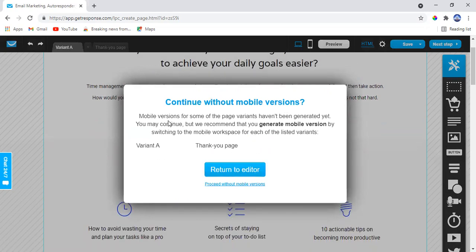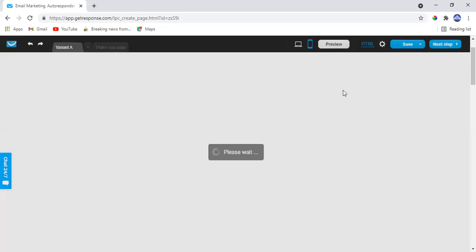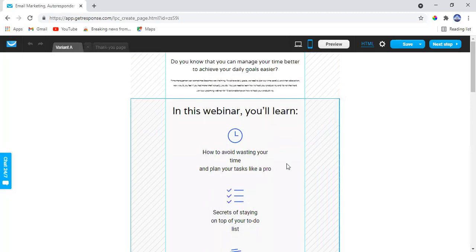Here it says the mobile version for some of the pages hasn't been generated yet. You may continue, but we recommend generating the mobile version. Okay, I think we didn't put the editor here. This is mobile.